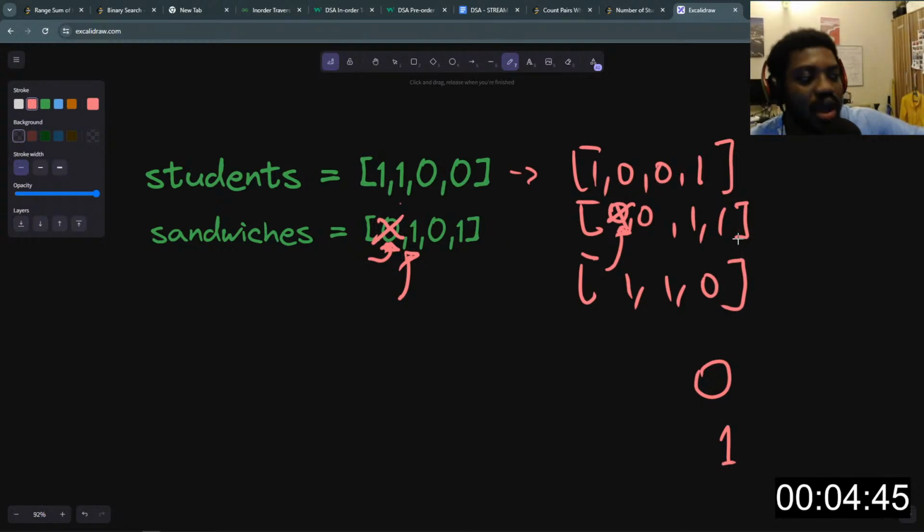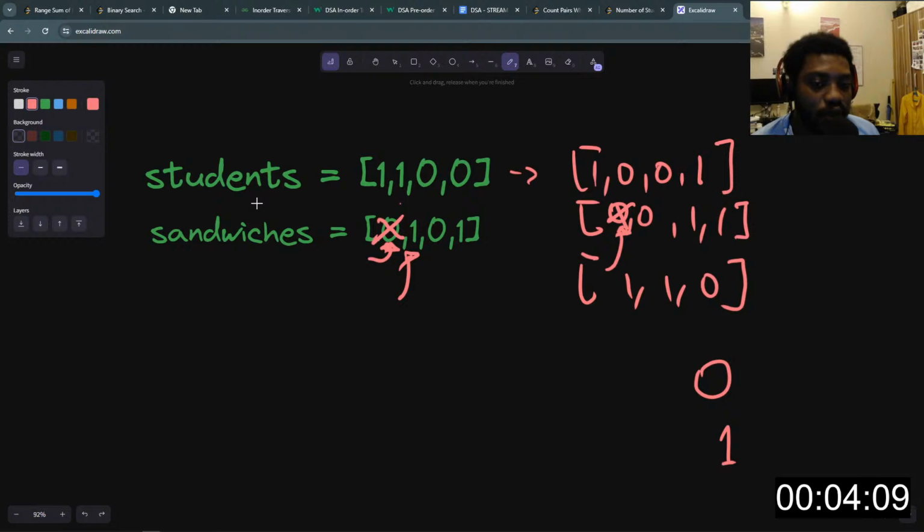So here's what needs to happen, right? With this, we now understand that at the end of the day, after removing students and adding them back in the queue, or removing them if they found their match, which is their preferred sandwich, we'll be left to find if all the sandwiches have been taken, or if there are still students in the queue. If there are students in the queue, then we return how many students are left in the queue.